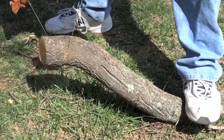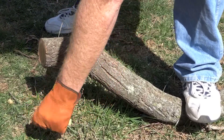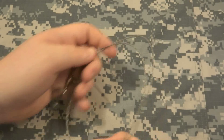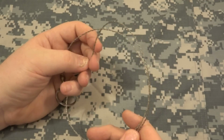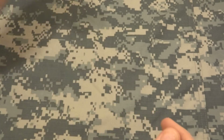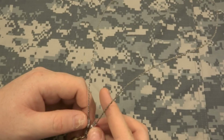That being said, I'm not giving it a fail review — even though it was difficult, it obviously could be done. One thing I realized is that the angle of your approach matters a lot. The natural tendency is to hold the saw in more of a U-configuration around the branch, but that's when the binding occurs. The only way I could keep sawing through was to keep the saw wire as flat as possible, more like a traditional saw — but that requires more calories and is much less ergonomic.